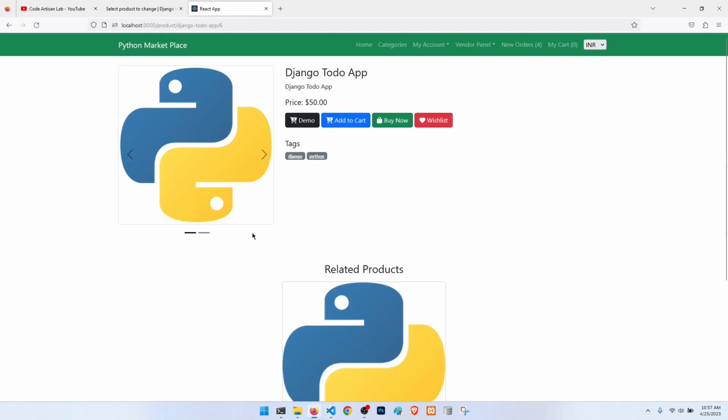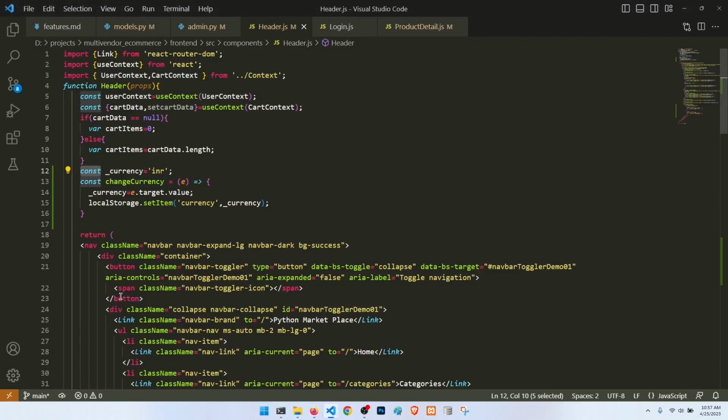Let's say USD, it's not changing the value, so we need this use state. I think now we need this use state.